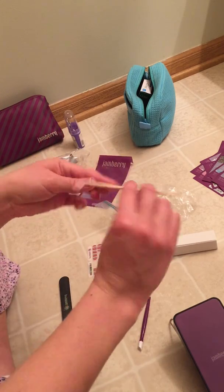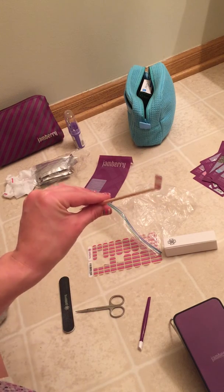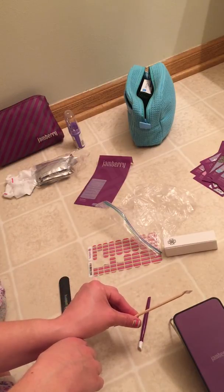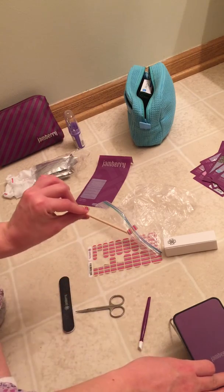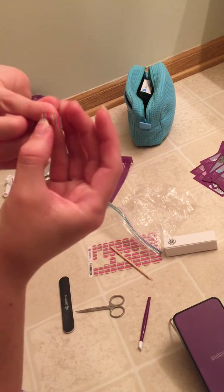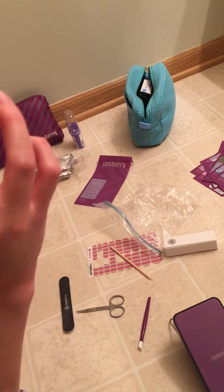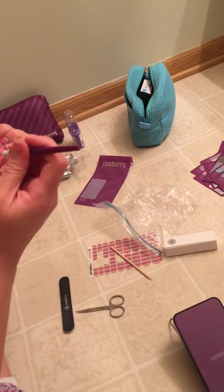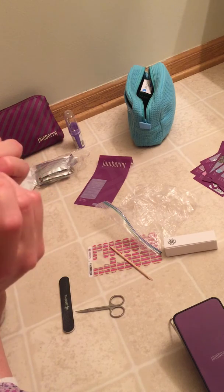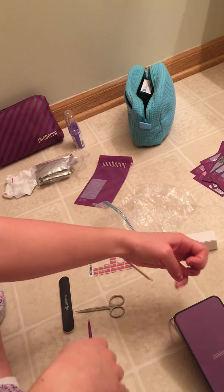So, in this method, you're gonna keep your wrap on the orange stick, put it to the heater, adhesive side, let it heat for a couple seconds, take it off, put it on your nail, and this makes it a little bit more difficult to get it adjusted, in my opinion. So I like to use the first method that I showed you, that way you can kind of get it adjusted while it's still cold. But here you'll heat it again.